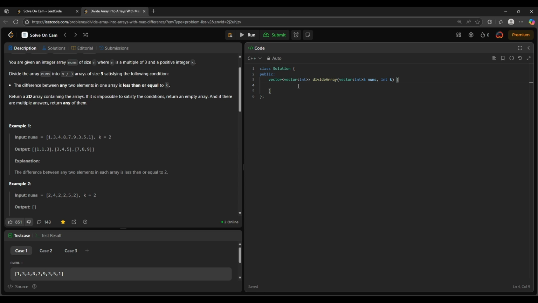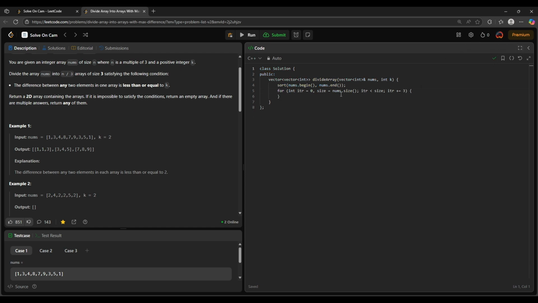So let's start with the basic approach. We can sort the array that is provided: nums.begin, comma, nums.end. Now that we have our array sorted, let's initialize a few variables, or we can just do that directly in our loop. int itr equals 0 for iterating, then we can initialize the size, nums.size, and itr less than size, and itr plus equals 3, because we will be iterating in triplets.